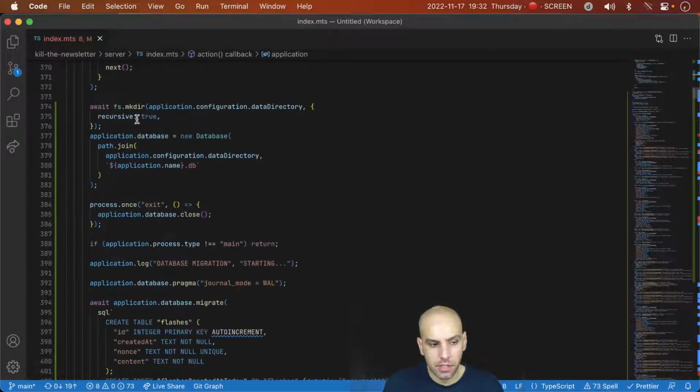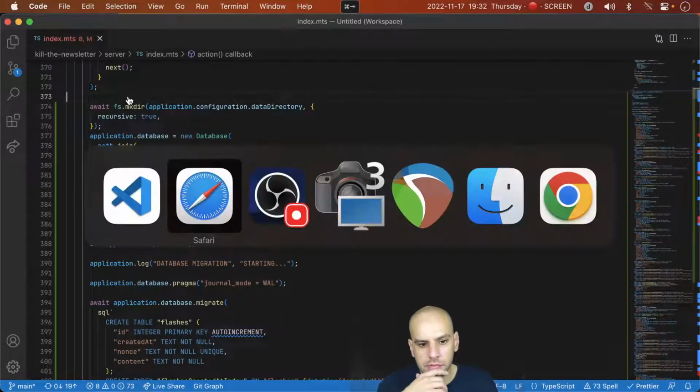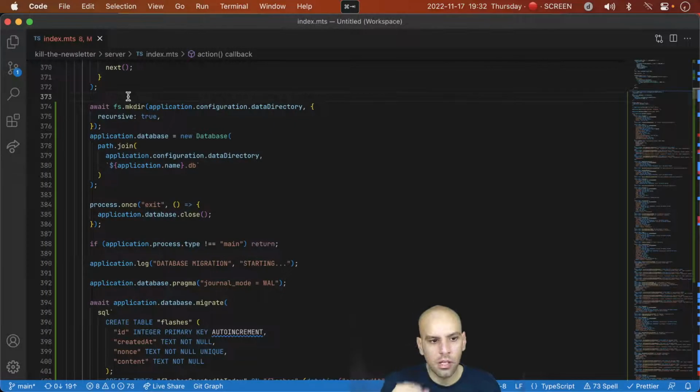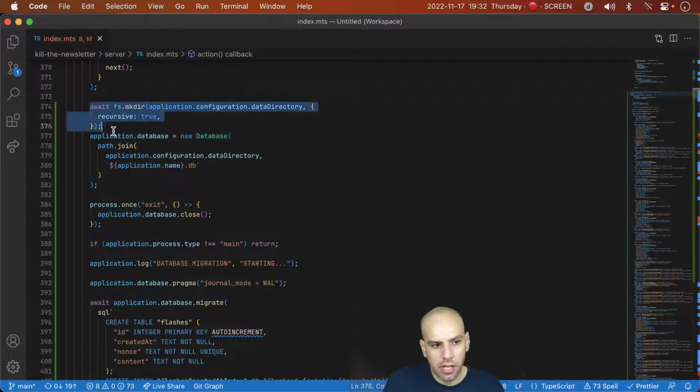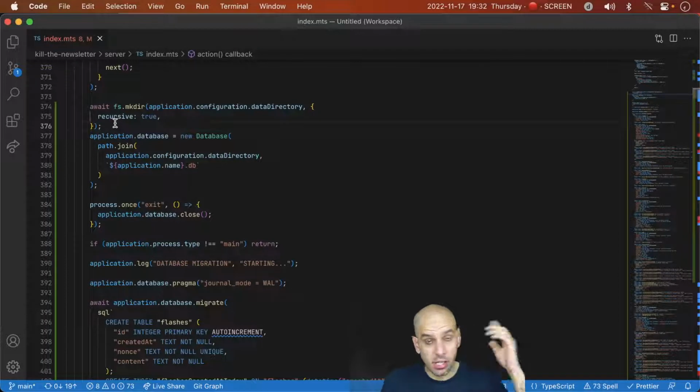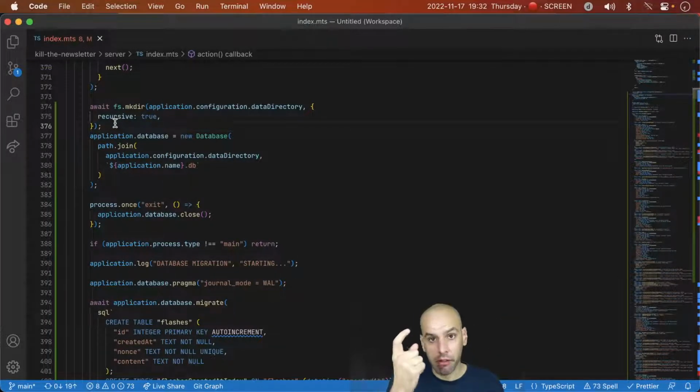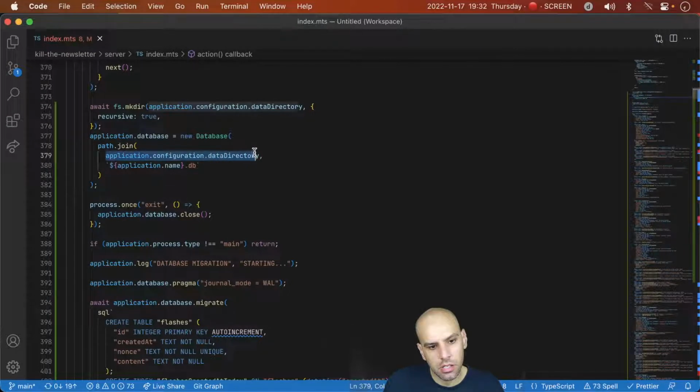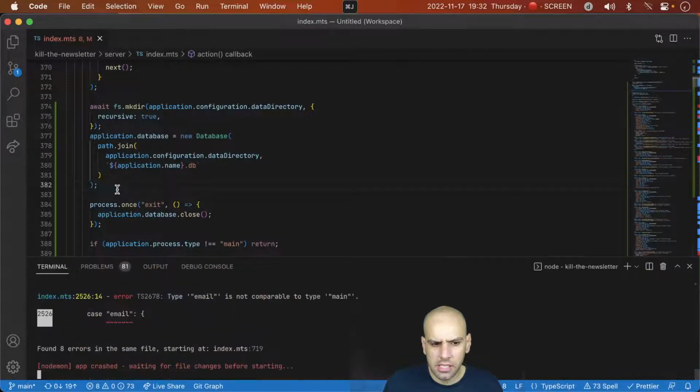Great. So we can finally get back to the database stuff. I will have to create a directory for the database file to live in. I'm using SQLite as the database engine, so the database will be a file, just one file in the file system. Then I will create a database using the application name.db. That sounds about right. Was that the case before?